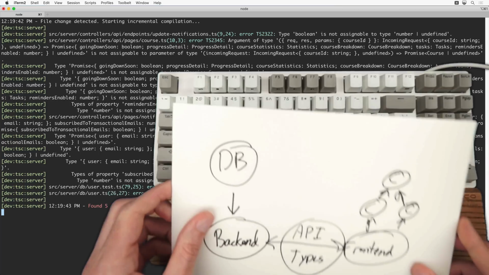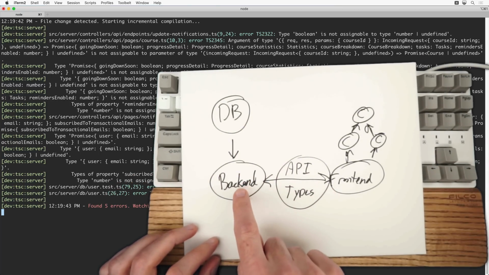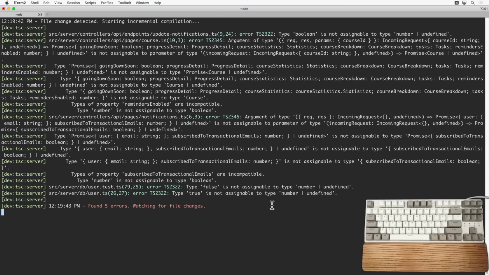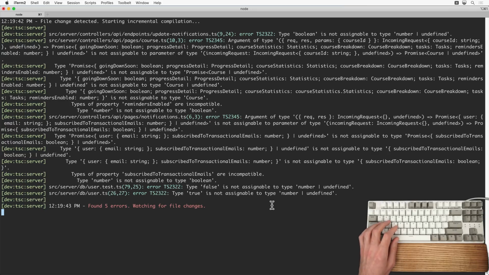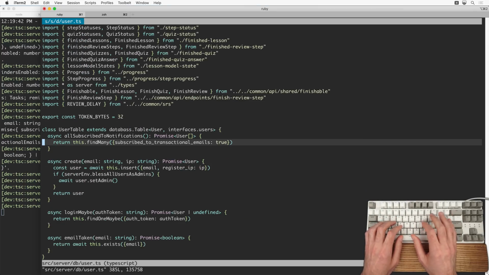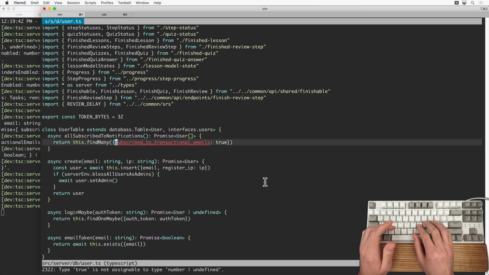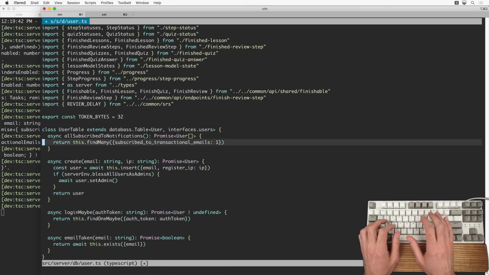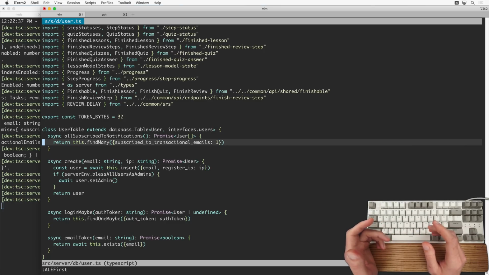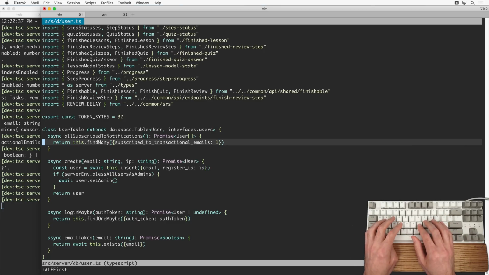So just to be clear, in our diagram, we just went from here to here. So this is now type erroring, and we need to start fixing those type errors. I'm going to begin with the actual database code, just because I know that's closest to the database. So we're going to open up db user. Nice red underlined error here. If you look at the bottom line of my screen right down here, true is not assignable to number or undefined. Never mind the undefined. That doesn't matter here. So we need to give it something other than true. We're just going to change trues to ones and falses to 0, just because that'll make the errors go away. I'm trying to demonstrate the type system guiding us. I'm not so much concerned with making the change in a way that would make sense in a production system.